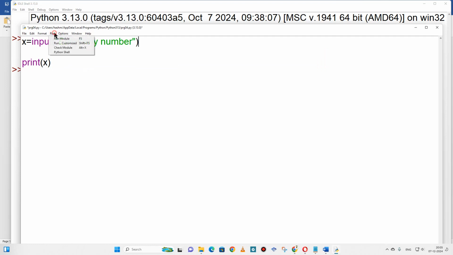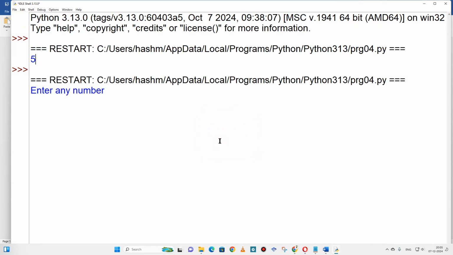Now I am going to run this program, and this program will run smoothly, and you can see here that the prompt is coming. It is instructing us to please enter a number here. So definitely we have to put some number here. Before, it was printing 5. Why printing 5? Because we had given the 5 at compile time. Now this is runtime, where I have given 77. So that 77 will become the value of your variable x, and it is printed here. So this is how you can take input from the user.